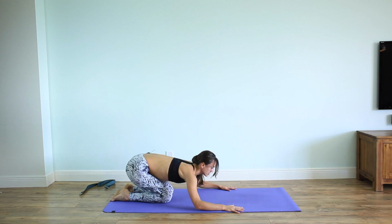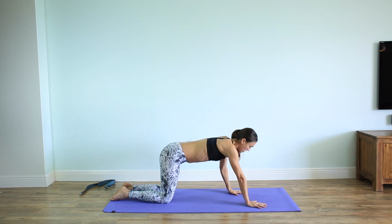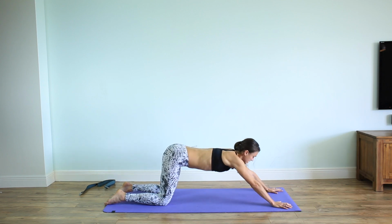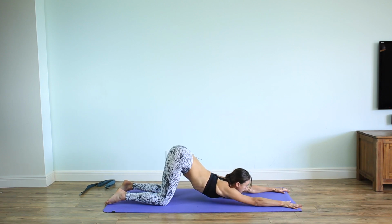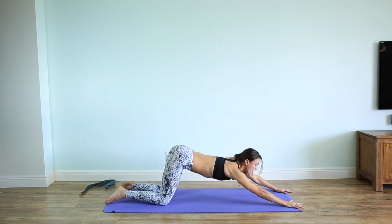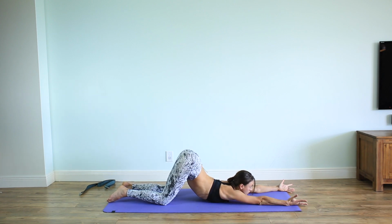When you're ready, lift up to your tabletop position and transition to your puppy pose. So walking the palms forward but keeping the hips over the knees, and gently start lowering your chest down to the floor, trying to touch the chest towards the mat. Reaching the chin towards the mat. If you're pretty comfortable, you can try to roll the palms up towards the ceiling and feel some stretch in your shoulders.